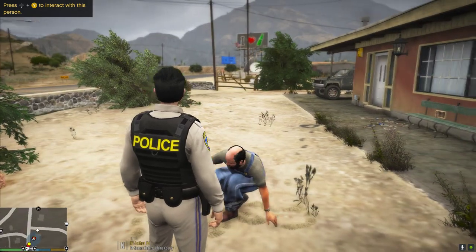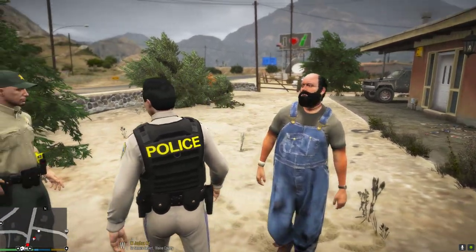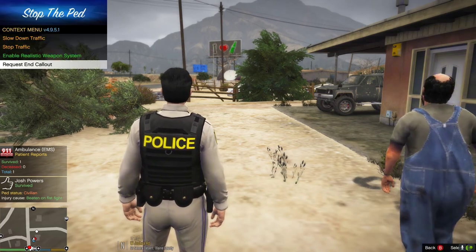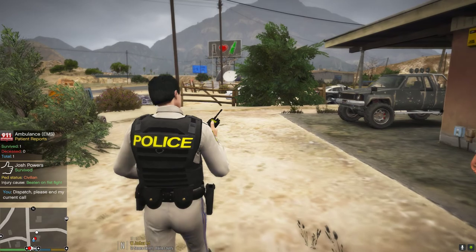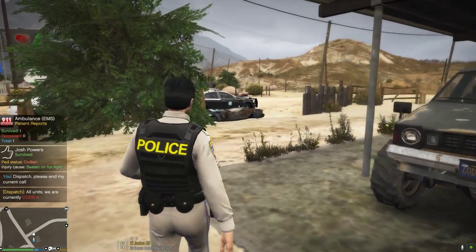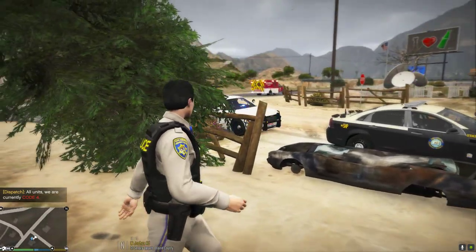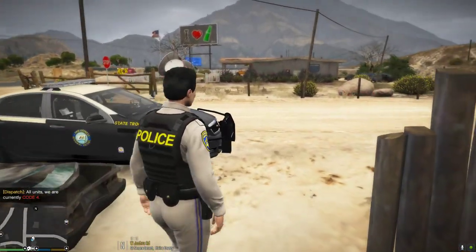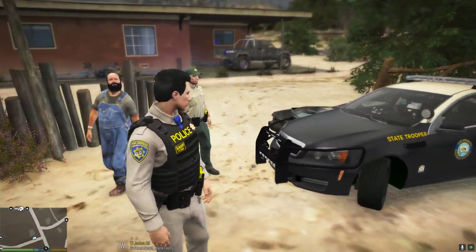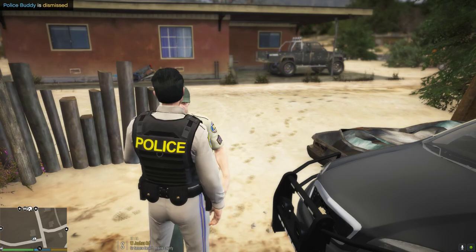So we can get LSPD! Get your hands up! I got my eye on you! We'll go ahead and just release him. Code 4. Attention all units, we are code 4. I got you back! Go ahead and release Blaine County here. Yeah, thanks.